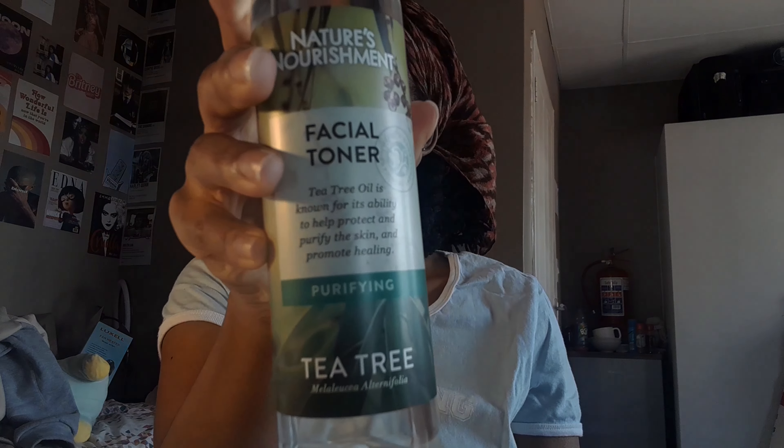I finished washing my face with this — it's called Nuova Pure Essential Lemon Oil Turmeric Pure Glycerin Soap with added coconut oil, for even skin tone for face. I also decided to buy a facial toner. I'm going to use the toner — sorry about that, there are cars driving by. I'll just put a little bit in the lid and dab it on my face.